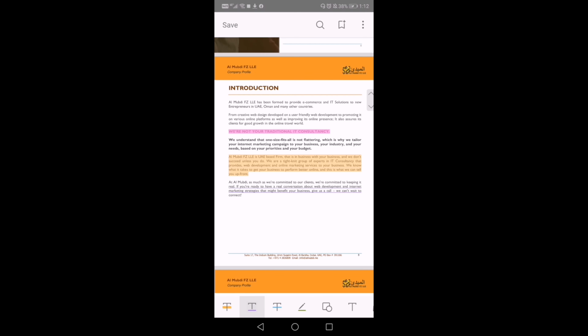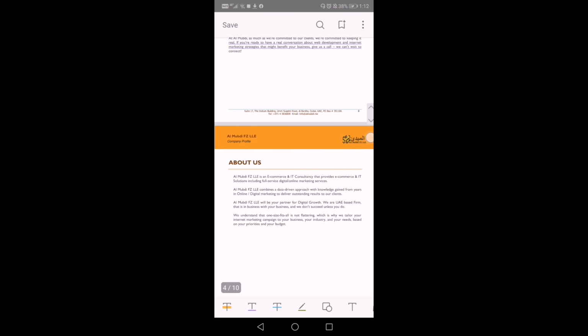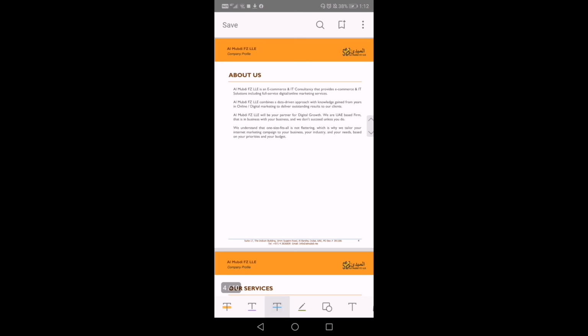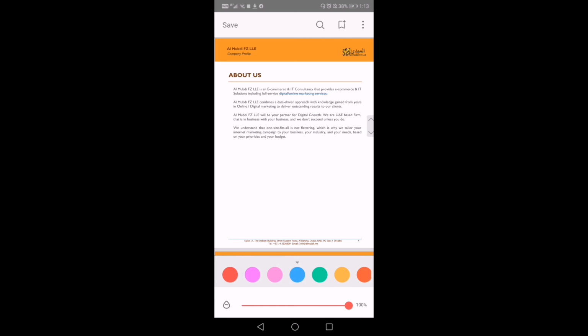Next, if you want to strike through some text, you can just select this option. For example, on the next page I want to strike out some text, so I have just selected this option, and if I long press it, it will change the color of the brush, and then I can just strike through the irrelevant text.